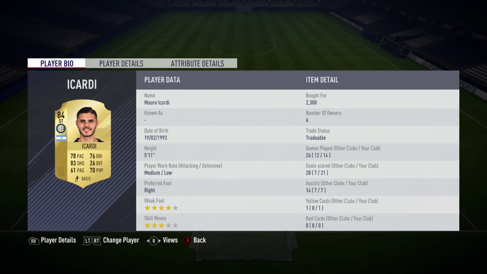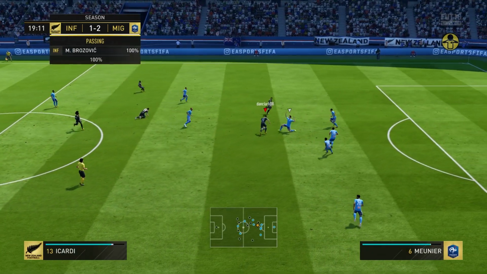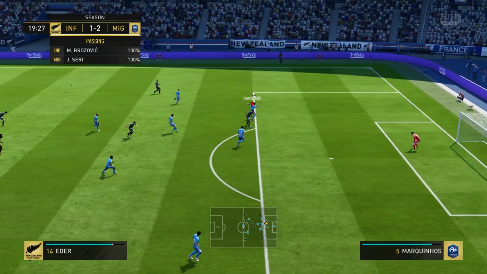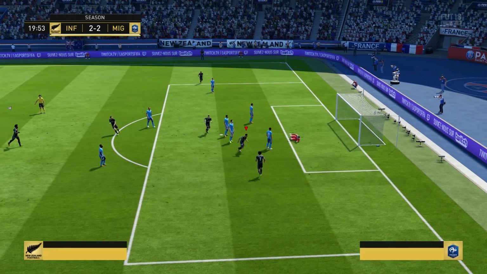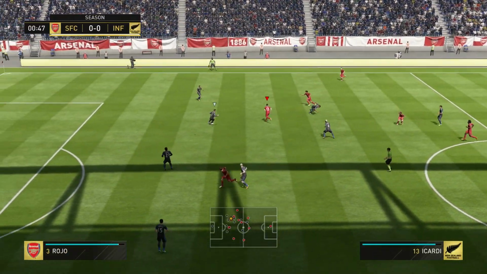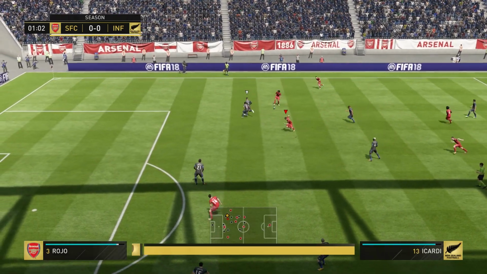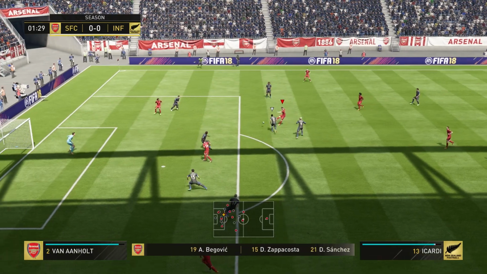And to finish the squad off, we have got Icardi, who's 84 rated this year. He's got 78 pace, 83 shooting, and has got me 21 goals so far. Now, you've obviously seen him in a squad recently with me, and I just love the player so much that I wanted to try him again. He proves to be so great in every team which I play with him. He pops up in the right areas, he's got good pace, good finishing. He's just a perfect striker for me. He fits my style of play so well.